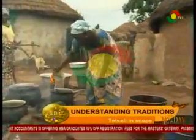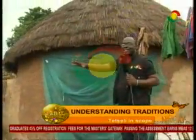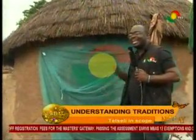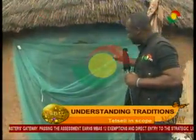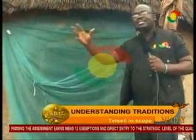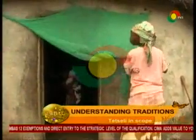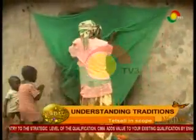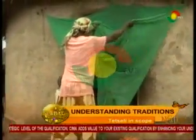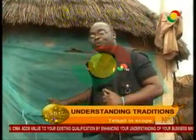Now, education on the prevention of malaria is widespread. Anywhere you go, every village, any village at all, you realize that they understand the essence of the bed net. And this is the bed net. But this place is the other way around from what you know in the big cities. Instead of the person sleeping under it in the room, this prevents mosquitoes right from the onset from getting into the room.